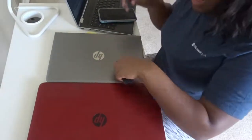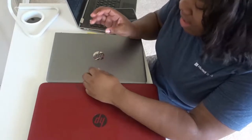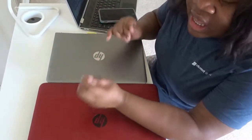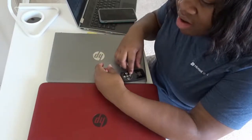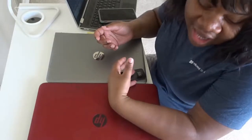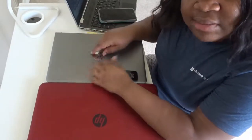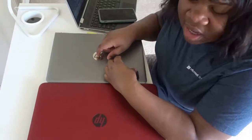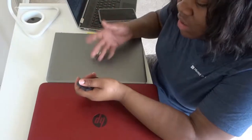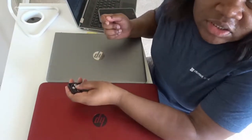And then this one I got recently in like January or so, and I spilled water and juice on it and the keyboard just stopped working. And I went to send it in for a repair, but they said it would cost $599. And that's more than how much this laptop cost when I bought it off of Amazon. So I just bought a new laptop instead of trying to get this one repaired, because that would have just been too much.